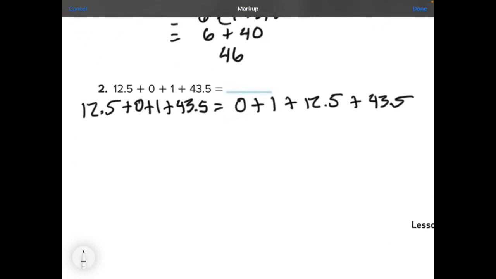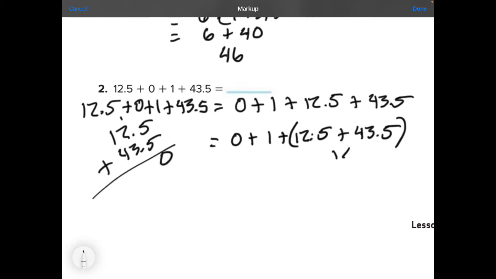Now we're going to associate some of the numbers that are easier to add together than the others. So you're going to have to write all these numbers again. What looks like we'll add easy together. Let's get rid of the decimals first. So when we add those decimals together, we're going to get 5 plus 5 is 10. 4 plus 1 is 5. So we're going to get the beautiful number of 56. So then I have 0 plus 1 plus 56. What property is that?